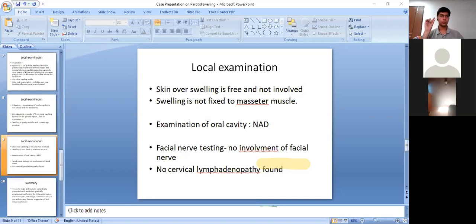The second sign is if you can pinch the skin easily, that is, you can move the skin without moving the lump. That is the second method. Then the lump is free. Same over here. If you can pinch the skin above and over the lump, the skin is free, or you can move the lump without moving the underlying skin. The skin is not involved.